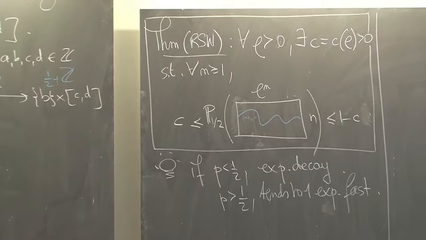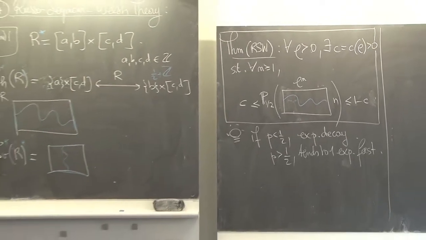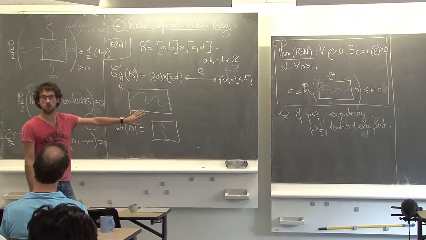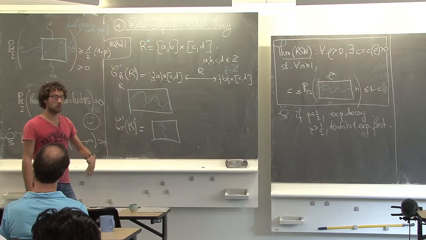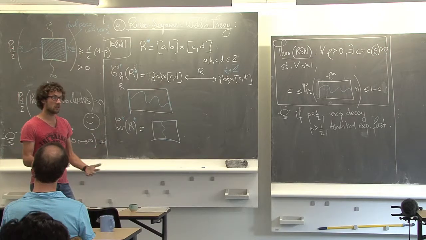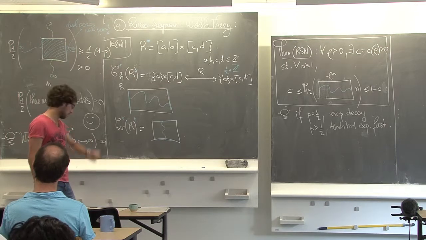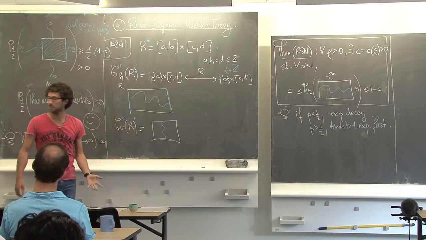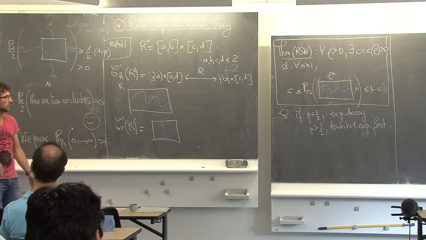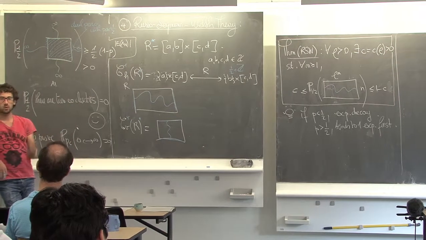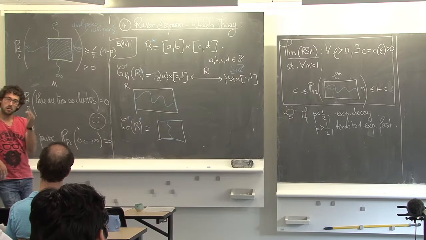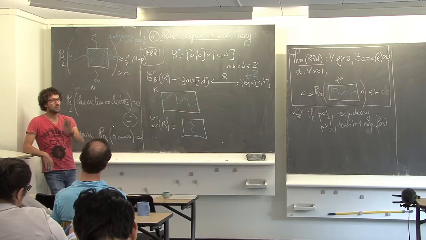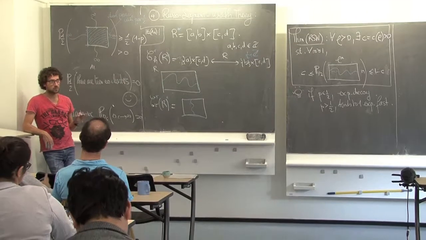Here I'm going to just prove it in the simplest case of Z^2, and I'm going to give you the latest proof and the shortest one. Because anyway, we are going to prove it in a more general context later on, and the proof will be more conceptual, if I have time. But I should say that if you take another lattice, triangular lattice, hexagonal lattice, whatever planar lattice you want, pick p_c. p_c has no reason to be half in general, so it's not going to be half. But at p_c, you will always have this property.